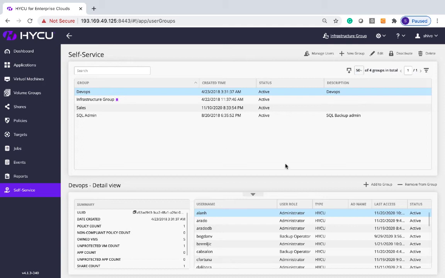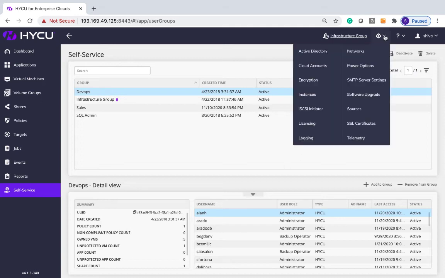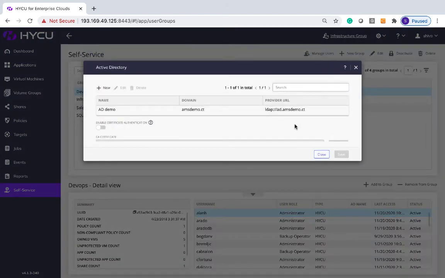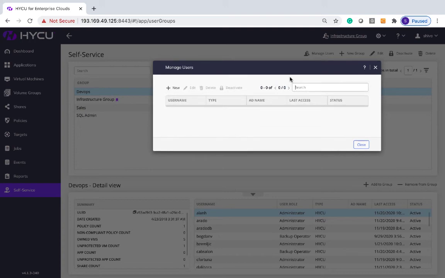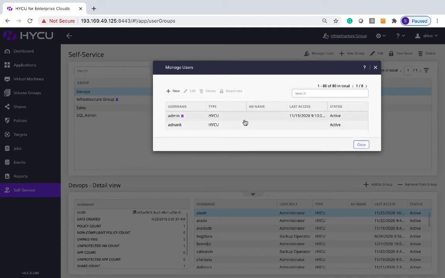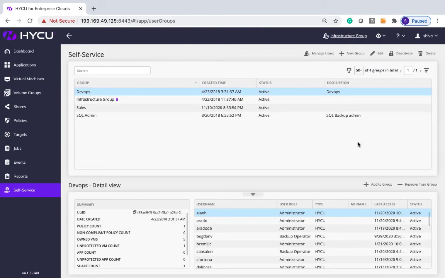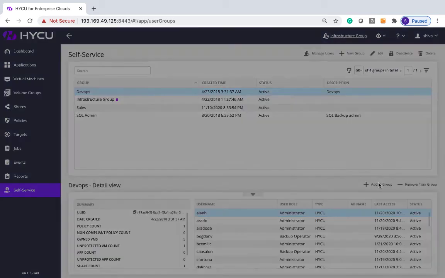The first thing that I'd like to point out is HYCU has the ability to integrate with your Active Directory service or your LDAP service. Based on the directory services, you have the ability to add not just one, you can integrate with multiple AD domains, and HYCU has the ability to use your AD users and AD groups to log into HYCU. Once you've specified the appropriate AD domain, you can specify the users under the user section. And once you have added those users, you also have the ability to specify the appropriate roles.